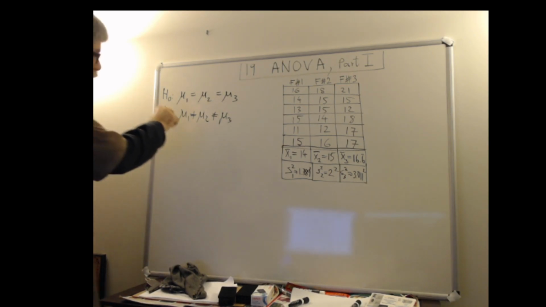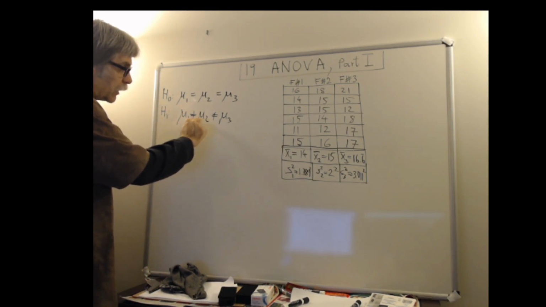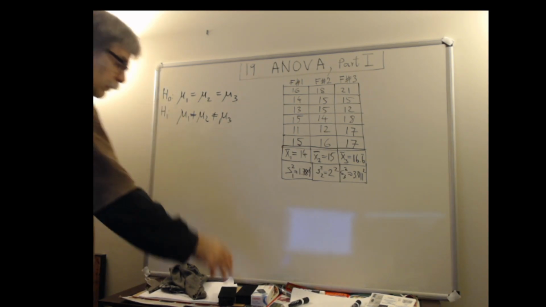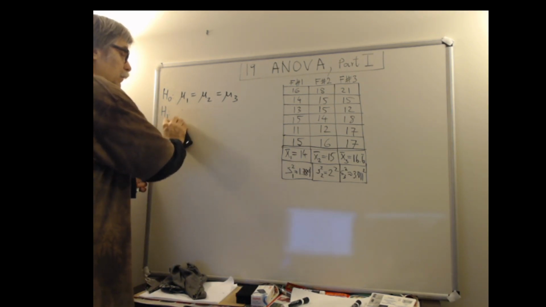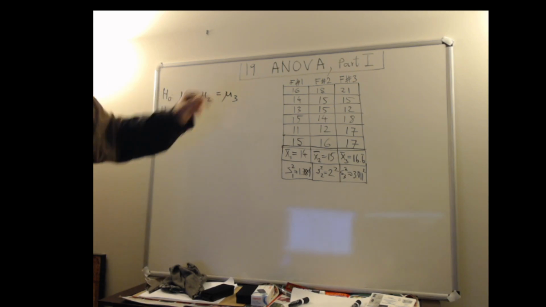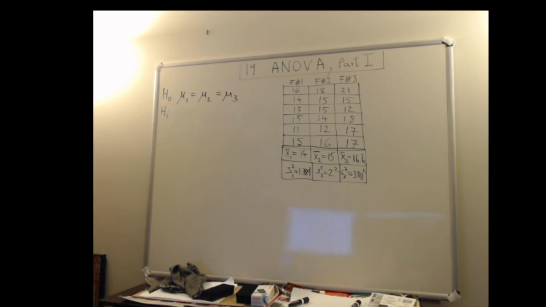What you're claiming here is the first one is different than the second one, and the second one is different than the third one. We don't know anything about how related the first one and the third one are. They might be the same, or maybe not. So again, don't write stuff like that, because this is not really alternative to this. This one says all 3 are the same. The only alternative we can write here is that there is difference between 2.